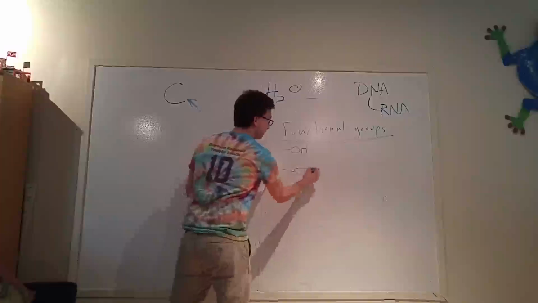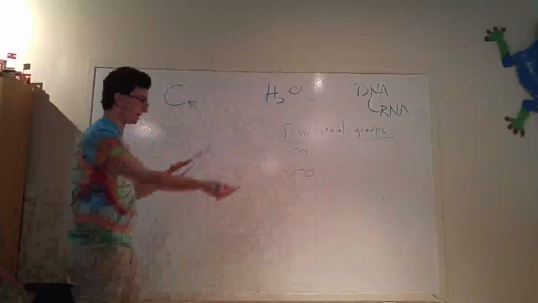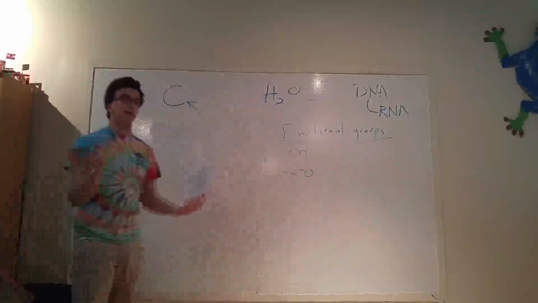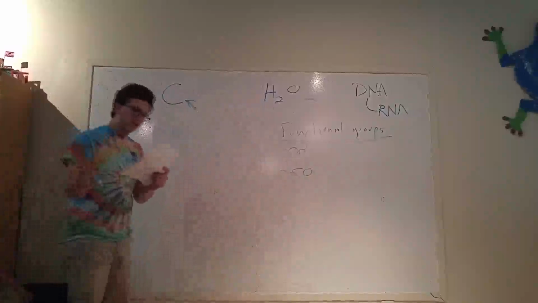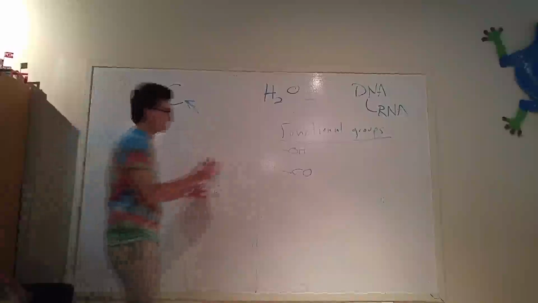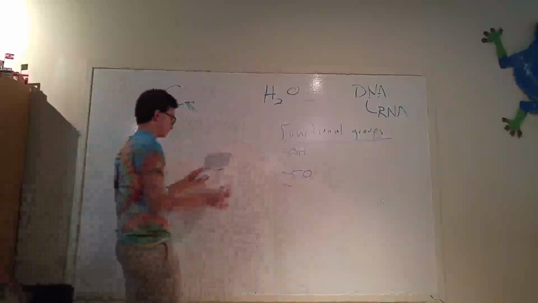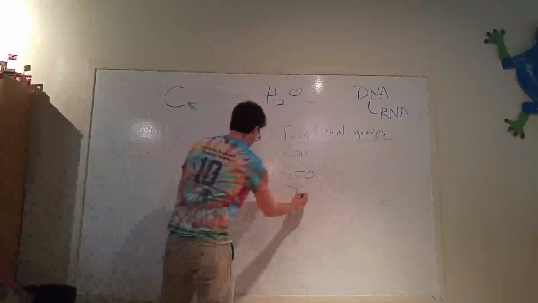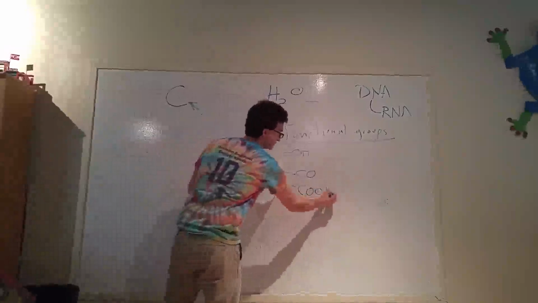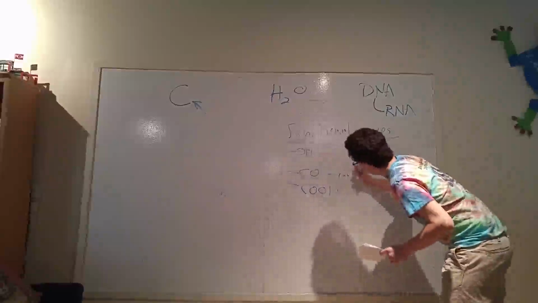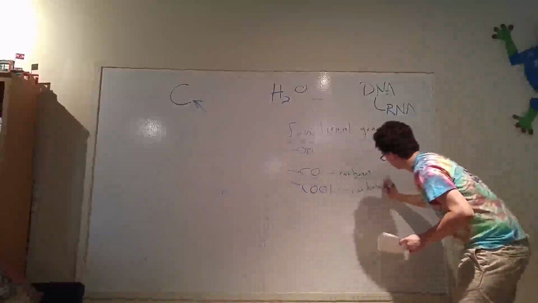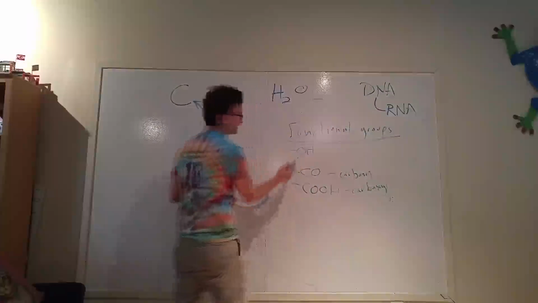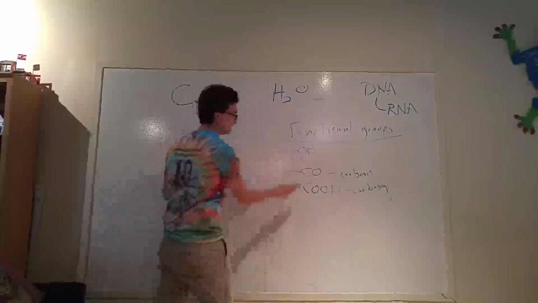Then we've got carbonyls. Carbonyls are just a C and an O, and those split into ketones and aldehydes. You really don't need to know much of the difference between ketones and aldehydes, but it doesn't hurt. You can look at that yourself if you're interested. Then there's carboxyl. So this is carbonyl, and this is carboxyl. Those are key to keep separate. And the carboxyl is just a combination of the hydroxyl and the carbonyl.